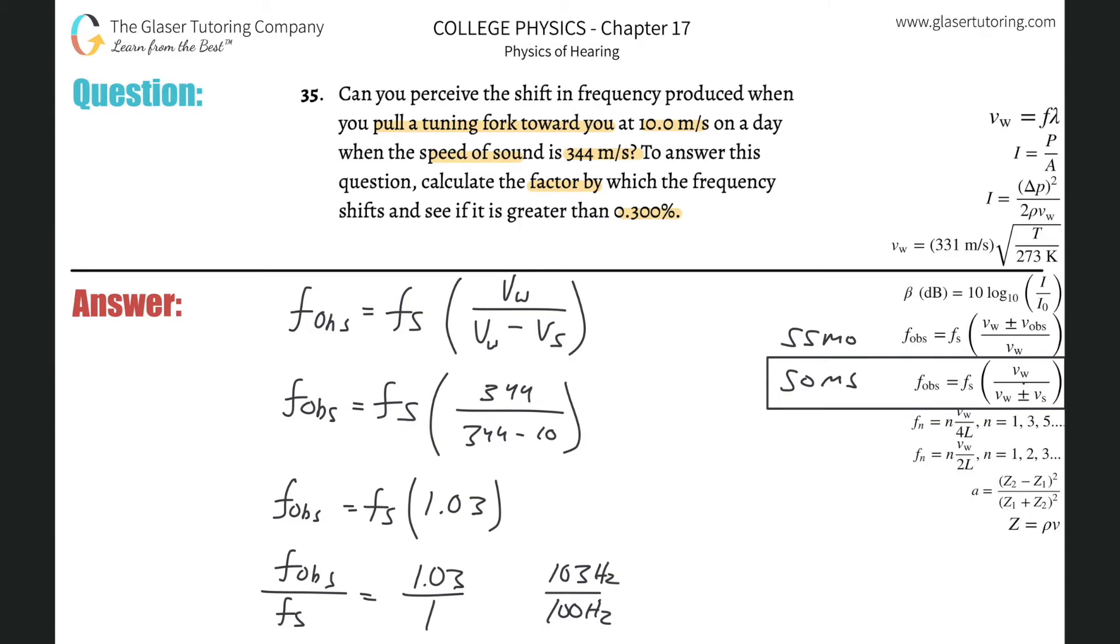Now we need to think about whether this shift - going from 100 to 103, or 1 to 1.03 - is greater than 0.3 percent. When you have a value 1.03 as the amount of times larger than some relative value, you simply subtract one to get the decimal as the percent: 0.03. But remember, this is the decimal, not the percent. To convert to percent, multiply by 100, which gives three percent.